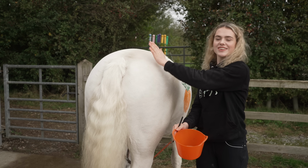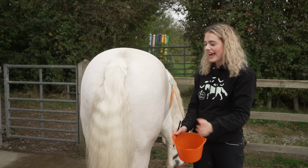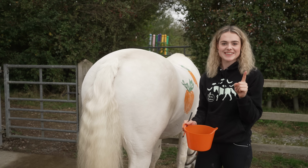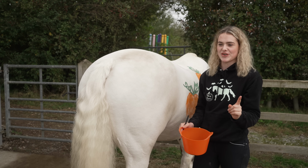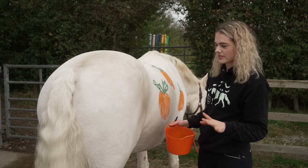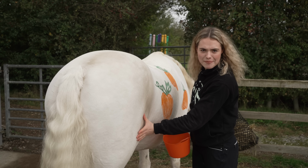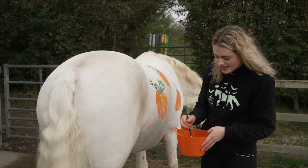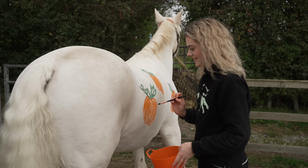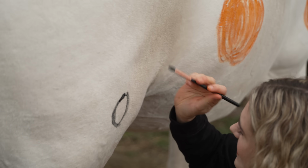From one peach to another, we're now here with Casper's booty, and this is a nice big surface that I have to paint. So this is going to be probably one of the main clues of what the film is about. There's going to be 2 different things I'm going to do, a big thing and a little thing. The little thing I'm probably going to start here on him maybe, and we'll just see how it goes. This I feel like is going to be the messiest one, so I really hope I don't mess this up. Okay. Oh no.